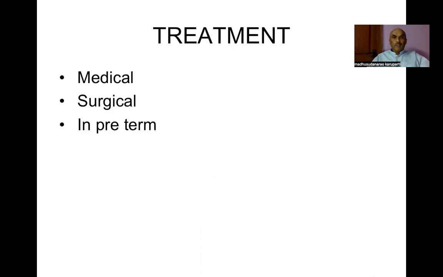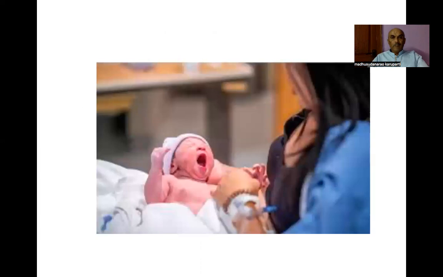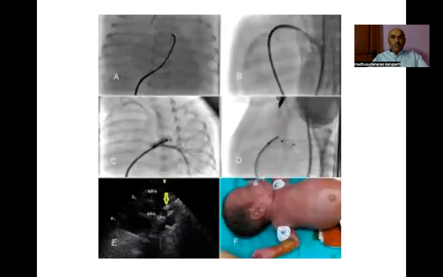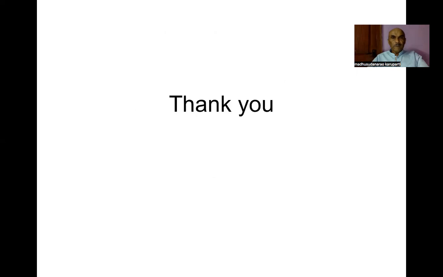The treatment. Treatment includes medical, surgical, and treatment in preterm babies. This is a baby in the neonatal intensive care with patent ductus arteriosus. This picture shows the transcatheter insertion of coils into the patent ductus arteriosus. Well, this is in brief about the patent ductus arteriosus and its clinical features and management.